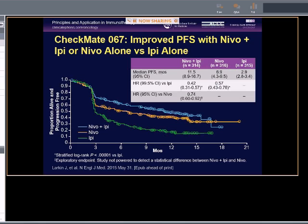Now, frankly, we don't have any survival data because it's immature, but look at the PFS data. I'd rather be on that blue line than on that orange line or that green line, and it's obvious the combo overall has a better progression-free survival that splits apart early at 3 months, time of the first evaluation, of course, compared to Nivo alone or Pembro alone. Nivo looks better than Pembro, but that wasn't the point of this study. We already know Nivo is better than IPI, excuse me. It's that the combination looks superior to either drug alone.